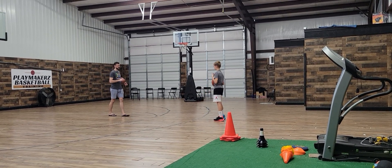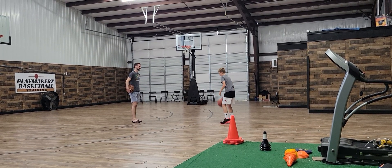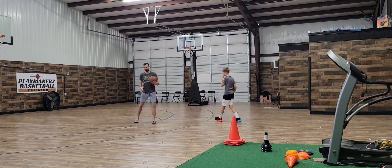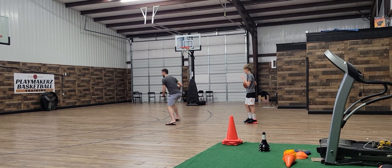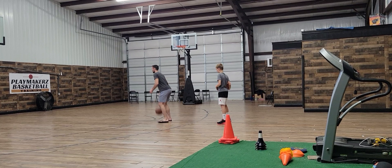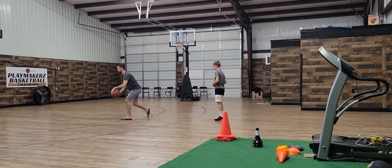Just focus on the move, guys — we don't even need to shoot. Start with your right hand. So if I'm crossing over from right to left, I'm going to drop this foot a little bit, getting wider. And that's where the turn has to happen — I've got to drop my foot. I'm starting out going that way, and then I'm sitting around this way, starting to drop my foot.